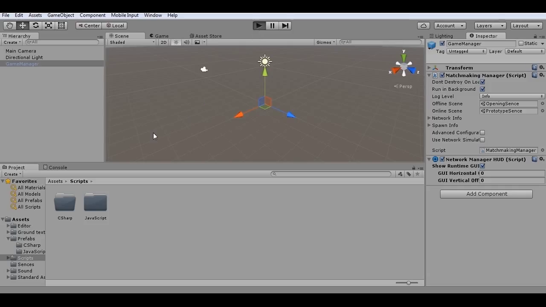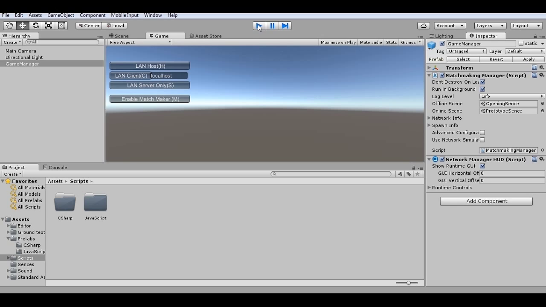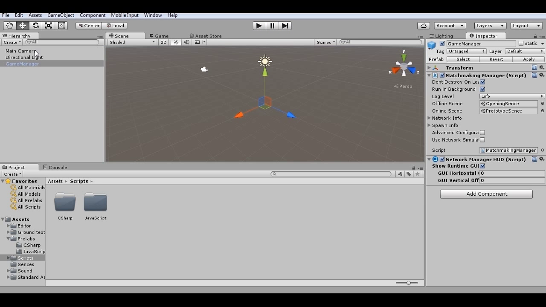This will let us start right here. That's all that does, which gives us the ability to click on it and go through it. And that's the game manager. I just created an object, named it game manager, put the matchmaking manager script on there, and put the network manager HUD on there, and that's it.